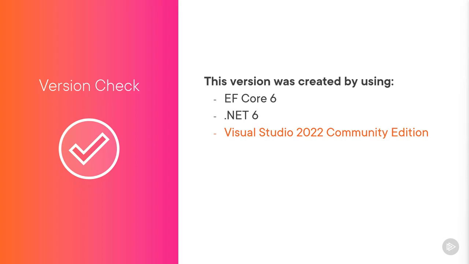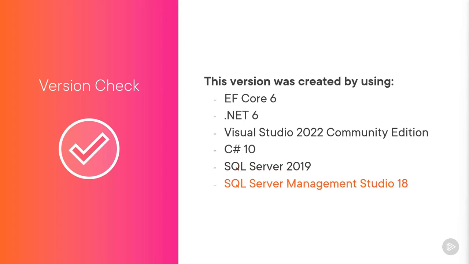And all the code is written using the latest version of C# and also the latest version of the C# compiler. For the data storage parts of this course, I use the latest version of SQL Server, and whenever showing things that are specific to the database implementation, I'll do so in the latest version of SQL Server Management Studio.